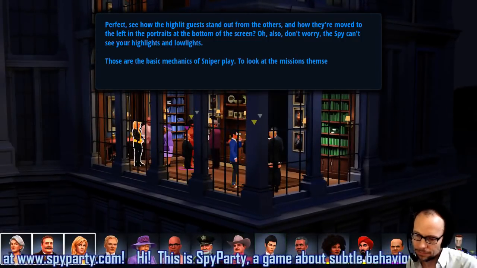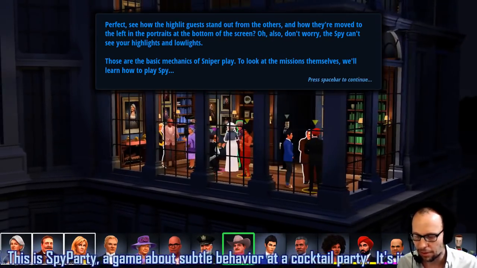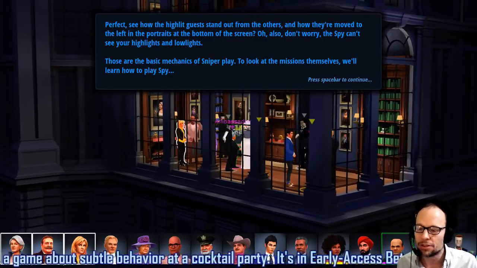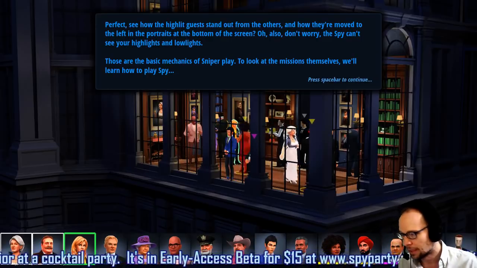To look at the missions themselves, we'll learn how to play spy. I teach how to look at things from the sniper perspective first, because the sniper perspective is a little more obvious, like you're looking at this party. But then to teach the missions, I teach them to you as spy first, then as sniper, because teaching them to you as sniper first would be really confusing because you don't know what's going on.